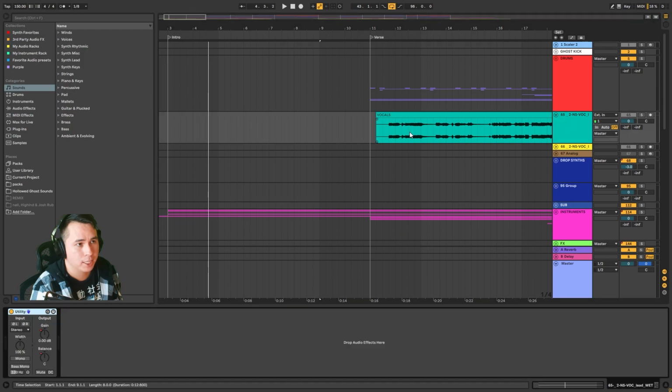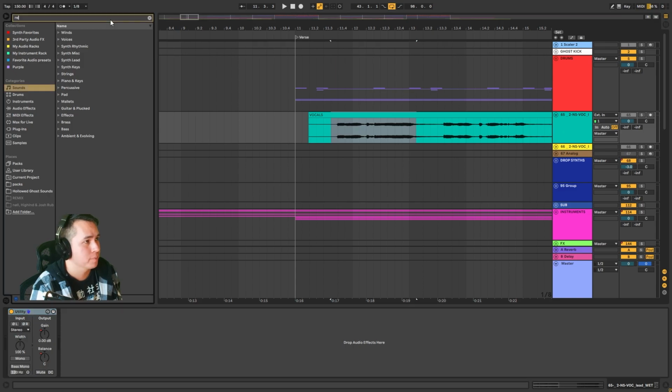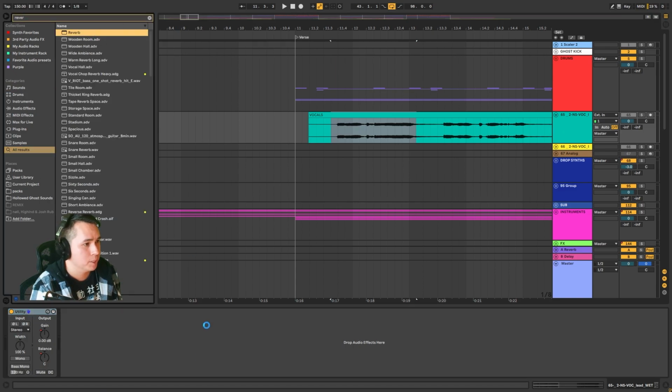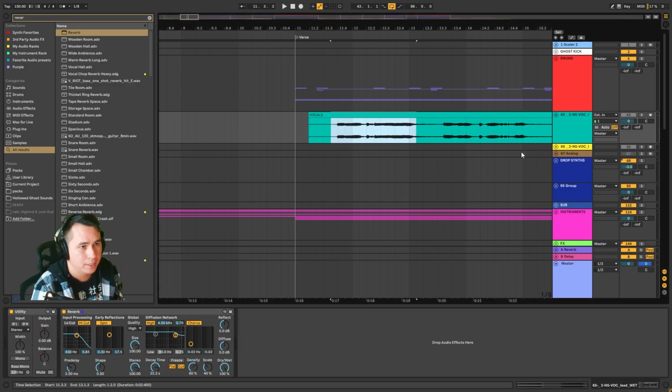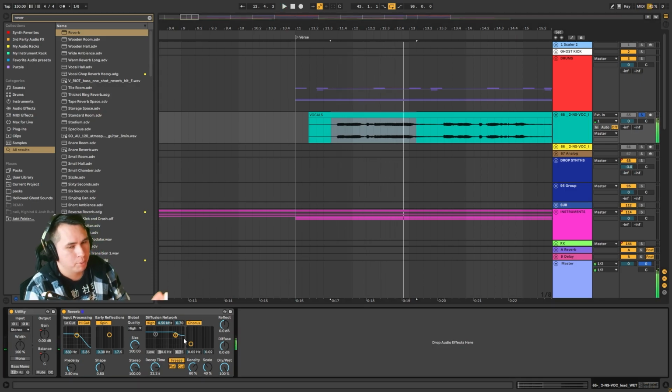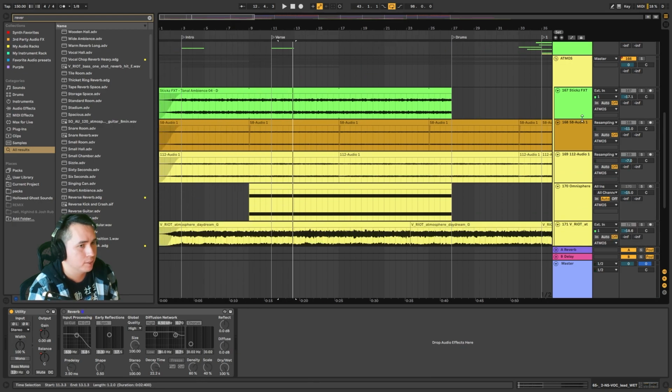So I'll show you real quickly how I did that. Say for example, I highlight these parts here. I usually go to an Ableton reverb, and I usually set the decay time to something around 22, with full wetness. Then I press the freeze tab right there, so you have this ambiance that's just going to keep continuing on and on. That's what I did for the vocal ambiance.